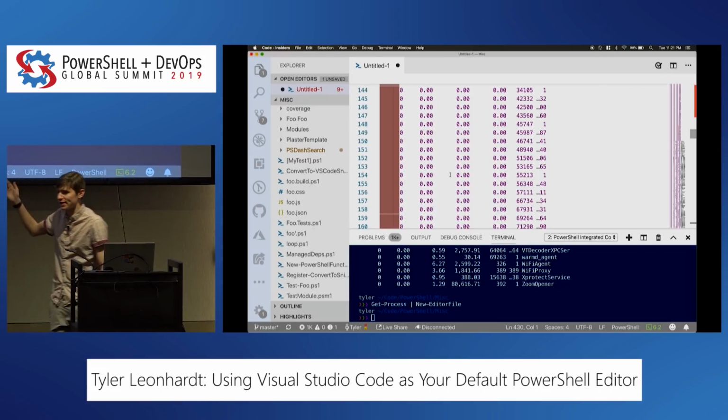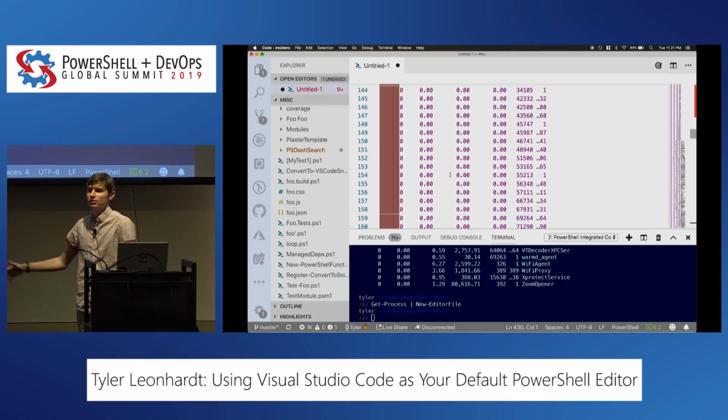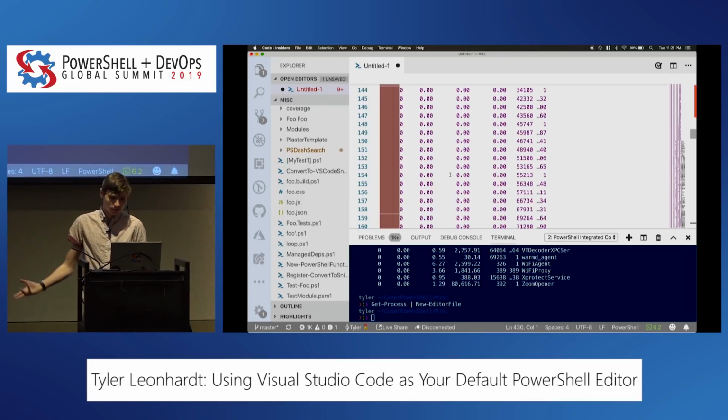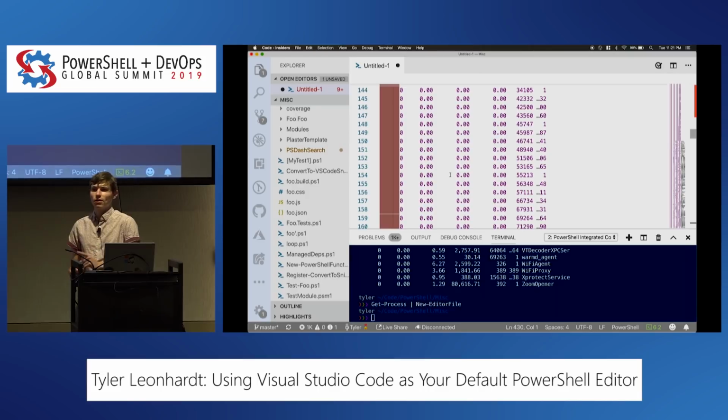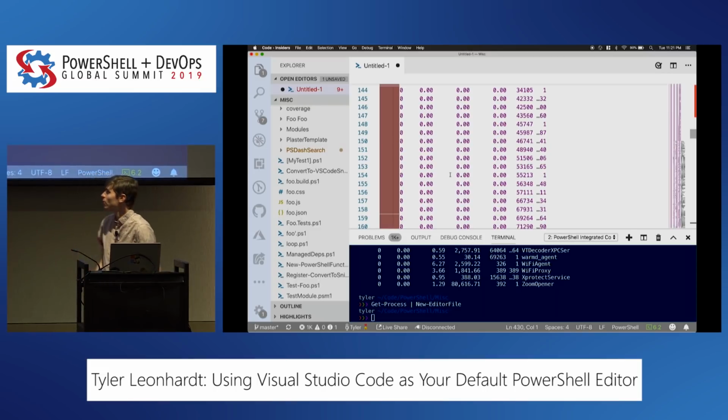And New-EditorFile also has a path parameter, which will let you specify a path if you did want to do that. And I also want to point out that both of those commands, Open-EditorFile and New-EditorFile, work in remote sessions as well. So you could go and do Enter-PSSession down below here, and then do PSEdit whatever, or New-EditorFile whatever, and that's going to open it right in your editor, feeling as if it was a local file, but it's actually a file that lives on the remote machine. So that's a fun feature. I think I actually demoed that last year for those of you that were here.